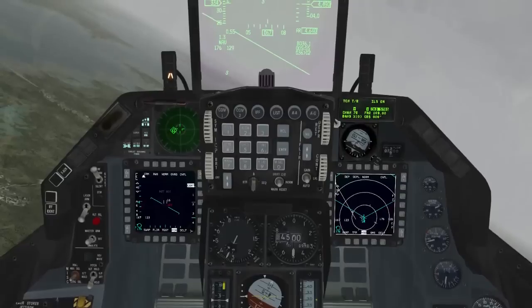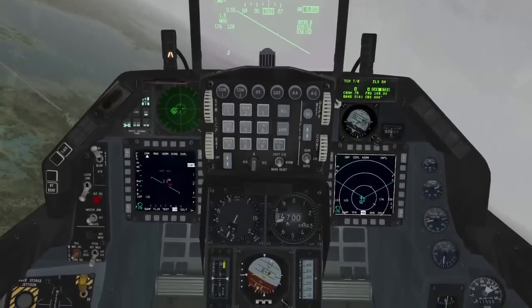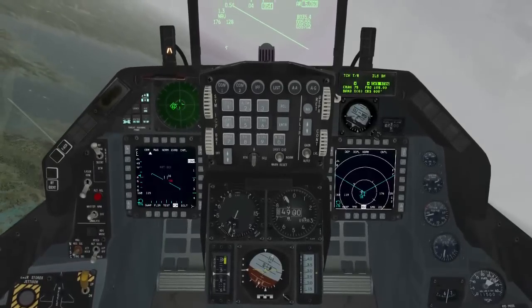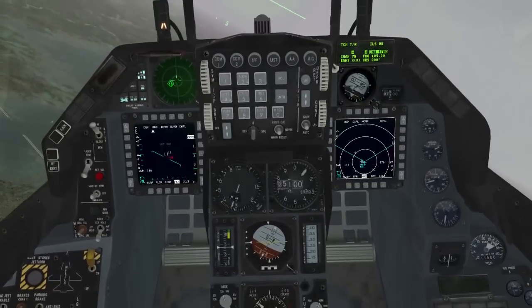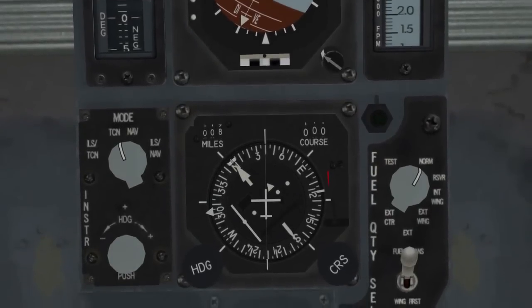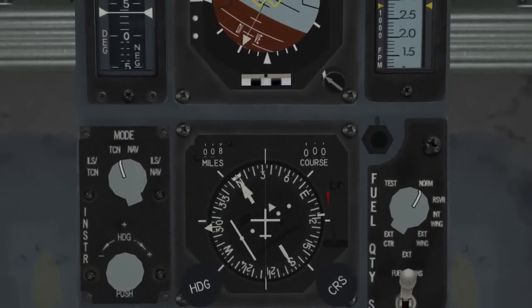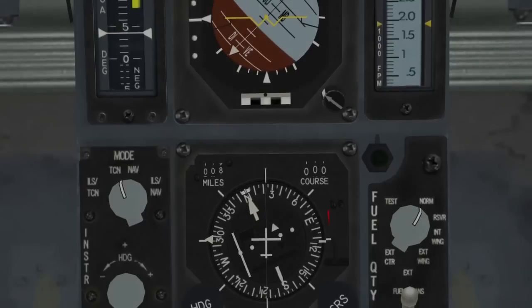I will try not to help myself with the map view here because it will be a bit too easy. So basically, what I'm doing is just checking with the TACAN. All right, so I'll be heading north, forcing a bit the turn to north.